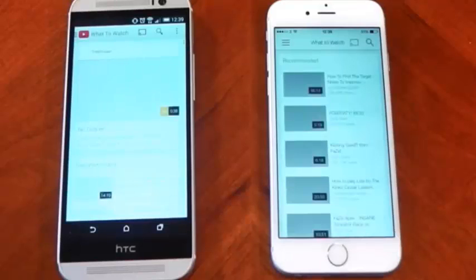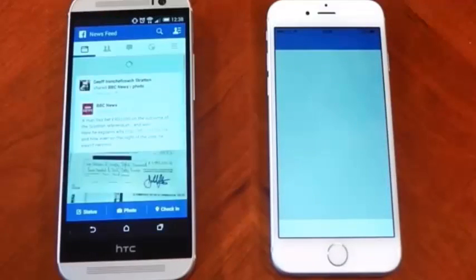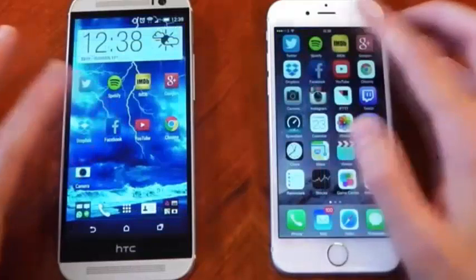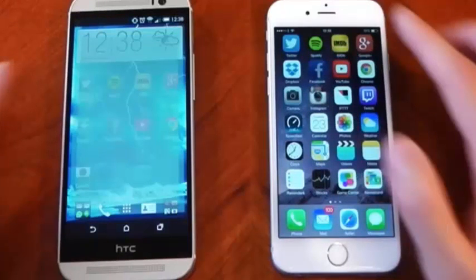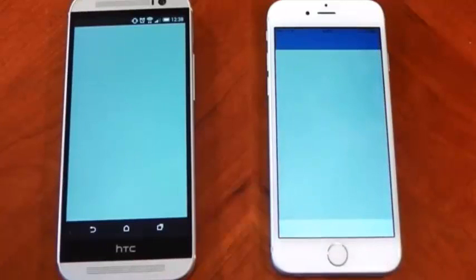There's no doubt the iPhone version is prettier on the eye, but in terms of which loads the content first, it's basically the same. In most other cases the M8 is actually on par or quicker to react over the iPhone 6. Facebook loads first on the M8, and if we check this in slow motion and pause it when the M8 reacts, you'll see the iPhone hasn't actually started its animation yet. So although the iPhone 6 does have slow animations by default, the M8 in a few cases is actually reacting first as well.